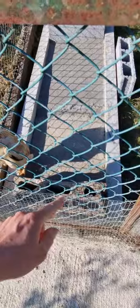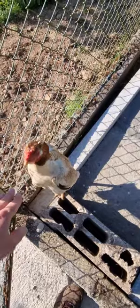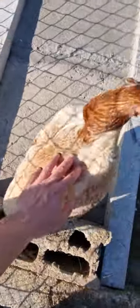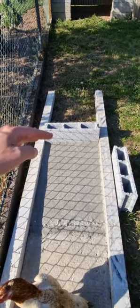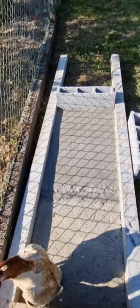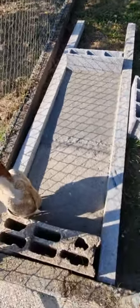What I'm gonna do is I have to leave a channel here so that the water during winter, I'm afraid it starts filling up with too much water, and I don't want chickens getting health problems or anything. I don't like them to be in the mud, and I want to make a draining system because it's all leveled out to come through this corner right here, you see. So that's where all the water is going to go. So I'm going to make the pavement going through there, make a little channel on that side, make some openings through the pavements so that all water can come out and they can always be the most dry possible. And the house is also going to improve a lot, everything cemented inside. So we get in there.